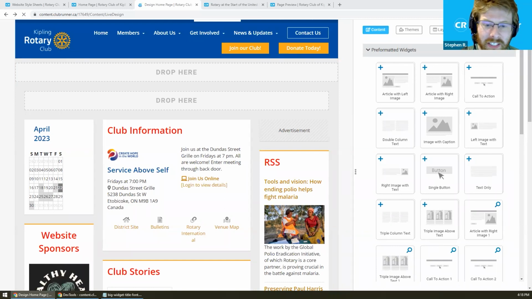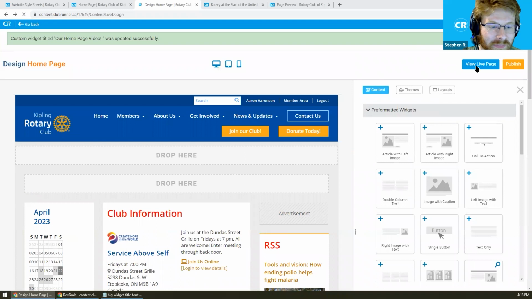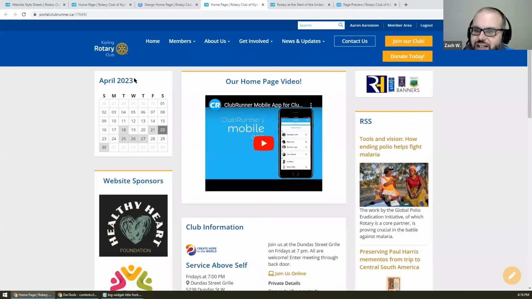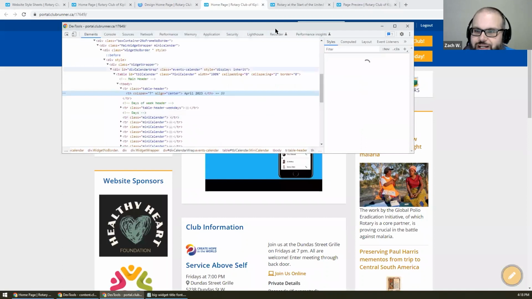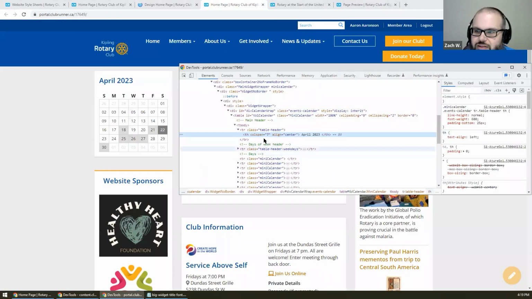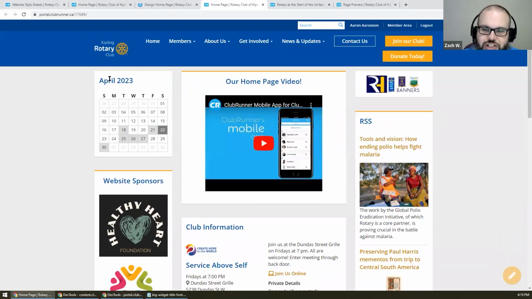Caroline actually noticed something. Why didn't the mini calendar widget change color? I believe she means on the top there. Yes, so it hasn't changed color here yet. But basically the long and short is this isn't actually the header of the widget. This is the content of the widget. I know this because I've been staring at our designs for a very long time right now. The widget title is actually off, and I can tell that because the border is also missing.